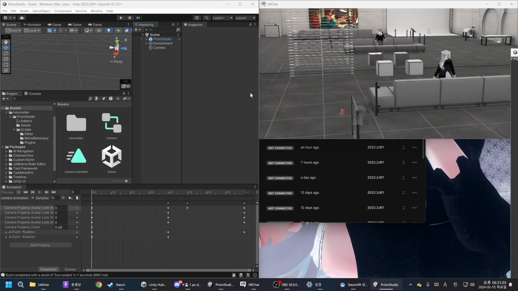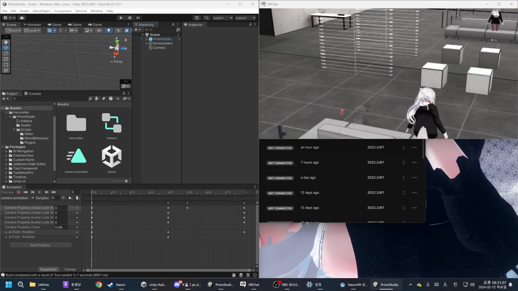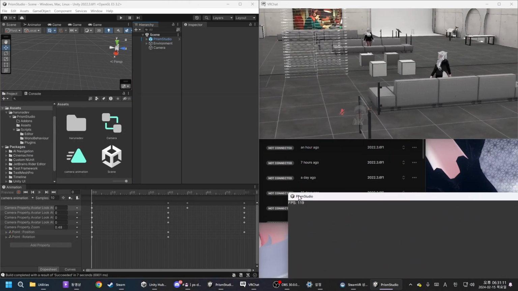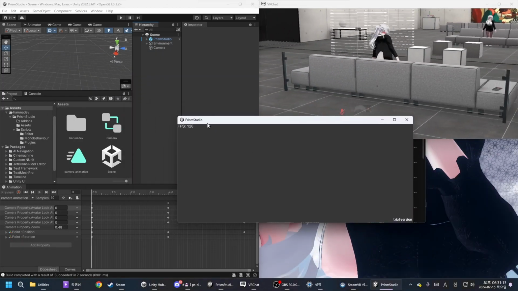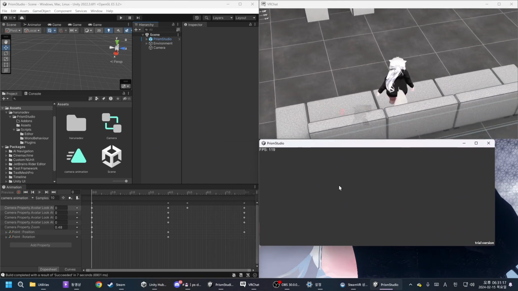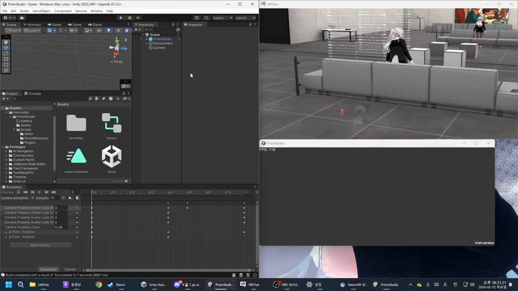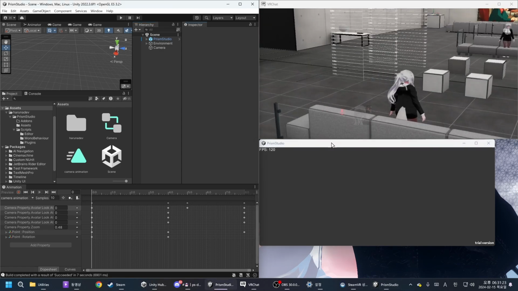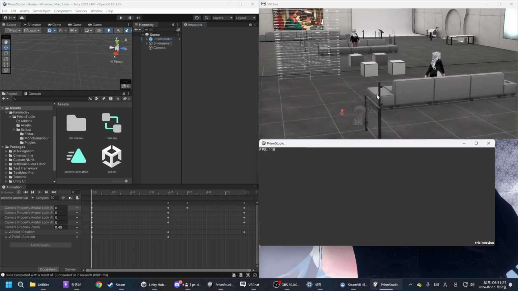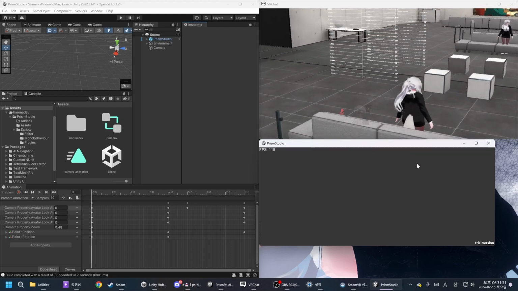As you can see, right now this external program is sending the OSC value to VRChat instead of my Unity editor. To my eyes, it looks much better.